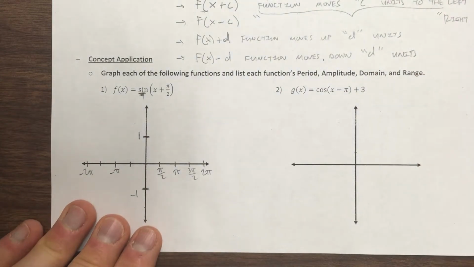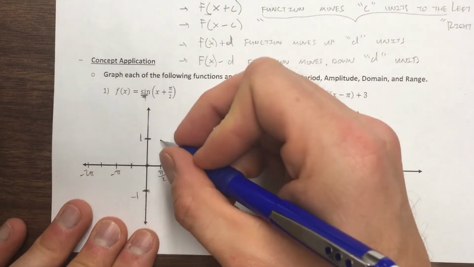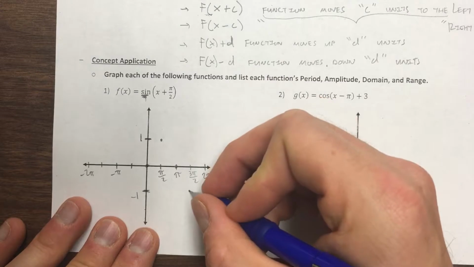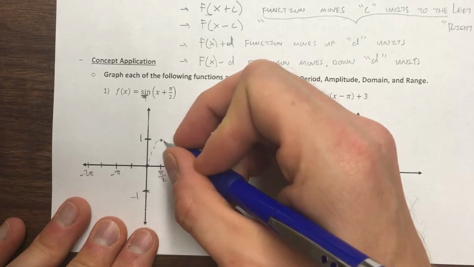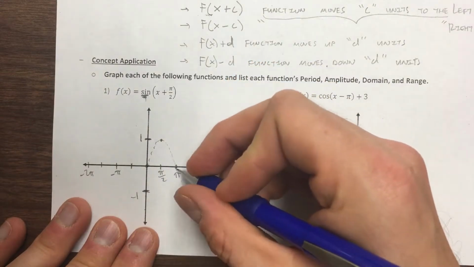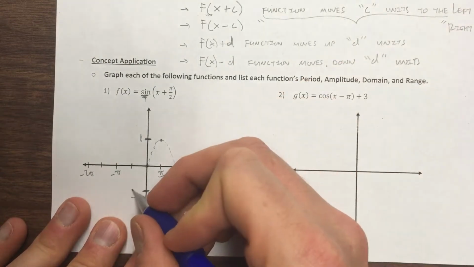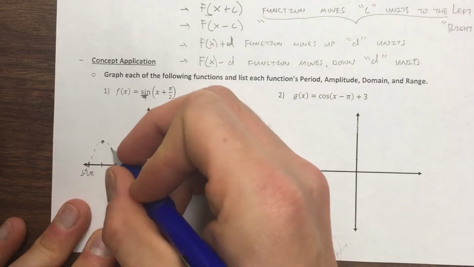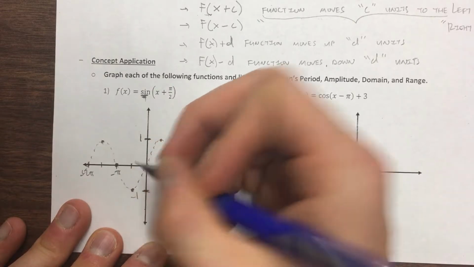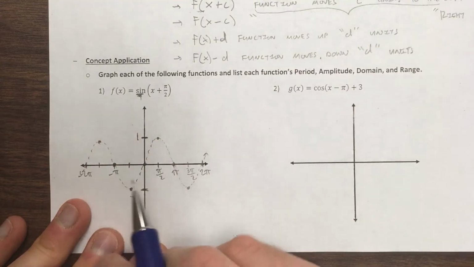Now, I recommend drawing parent functions. Parent functions are really helpful in terms of the transformations. So I'm going to start here at 0, 0 for the parent function, sine. And what the parent function for sine looks like is this. So it goes to 1 at pi over 2, down to 0 at pi, 3 pi over 2, negative 1, and 2 pi, 0. And then it does something similar in this direction as well. If we can remember this pattern for sine, it's really helpful to graph in the future as well. But this is what our sine parent function looks like.